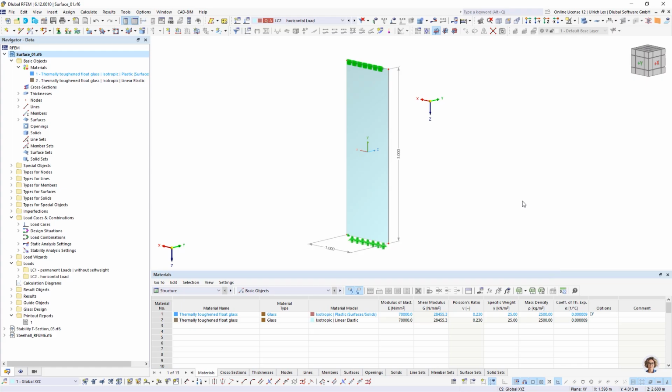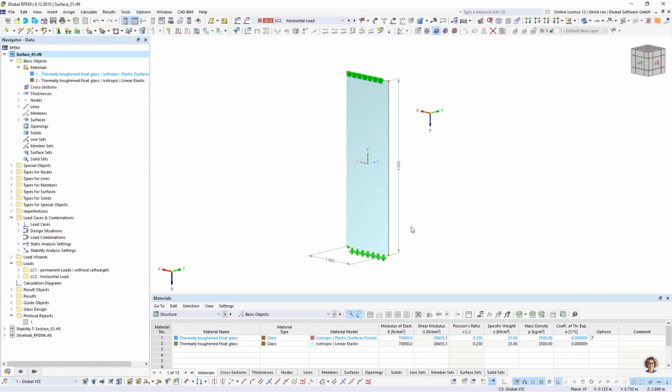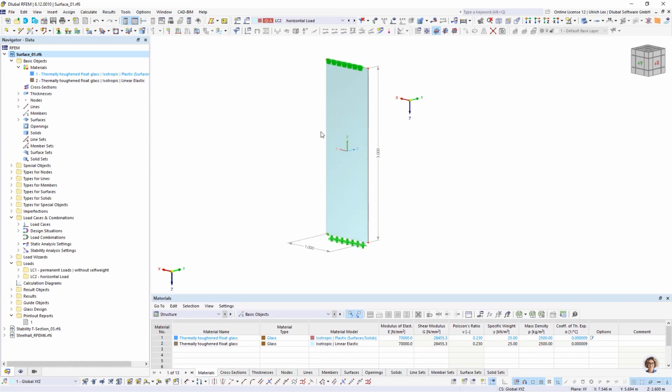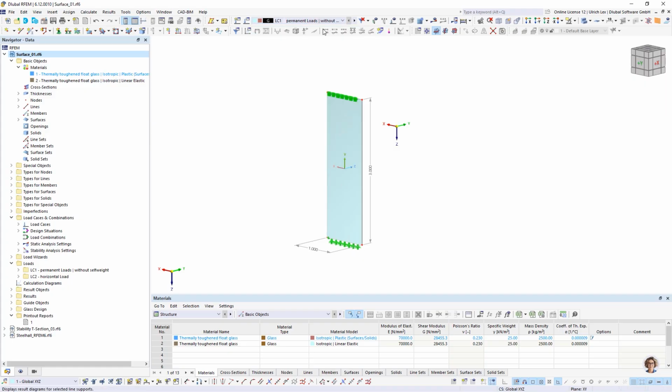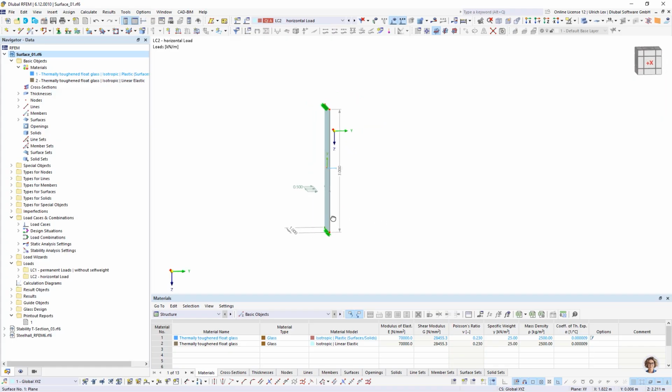So what do I want to do today? I have this system supported in the upper line and downside, and I have two different load cases. One load I created as a permanent load, located in the upper line, and the other load is a horizontal load, maybe from people or anything else.